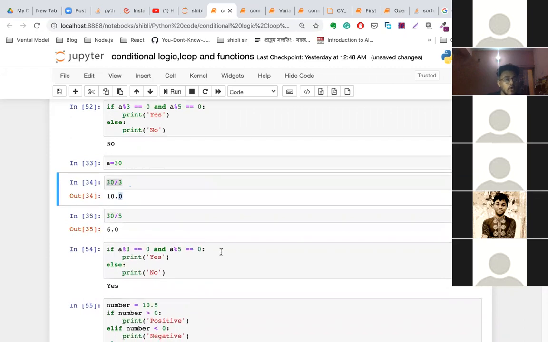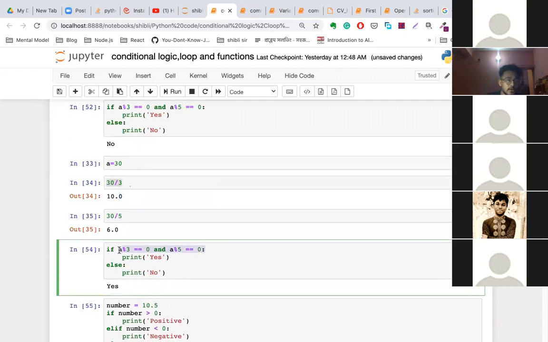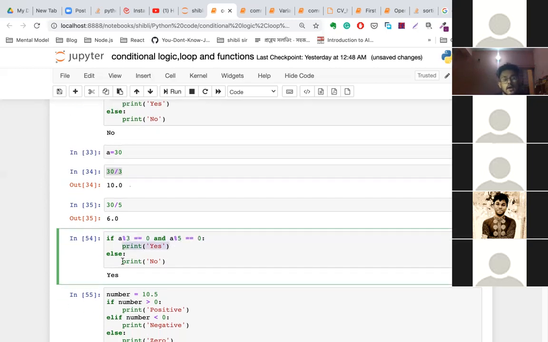So both conditions are true. Remember, after if we have a condition. If the condition is true, the output is print yes, else the output is no. Okay.